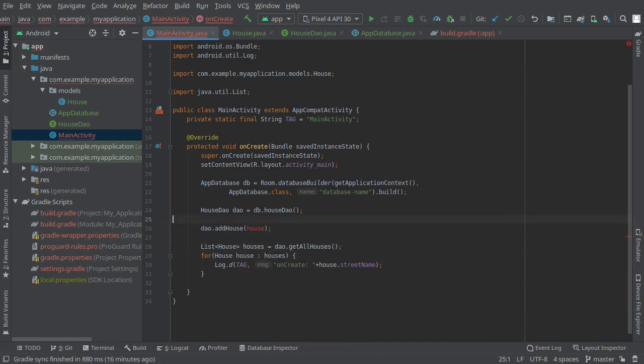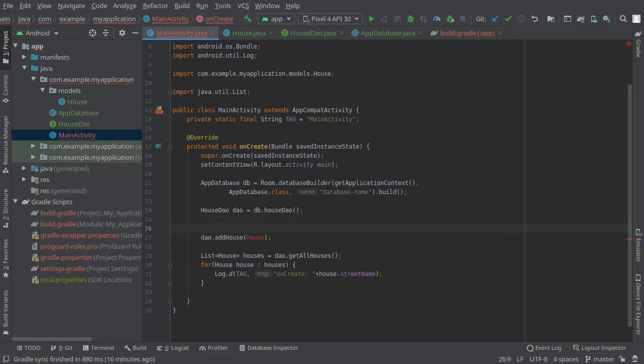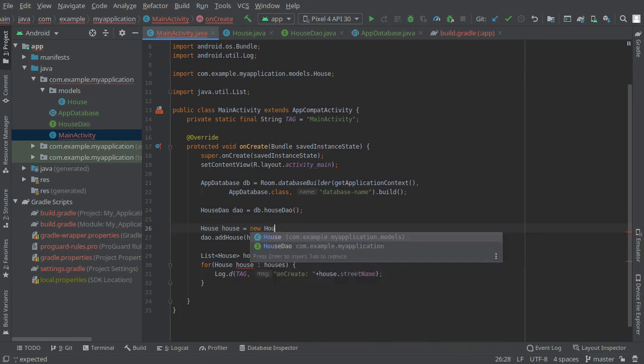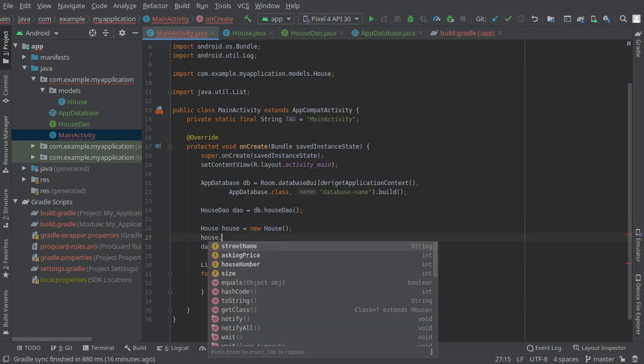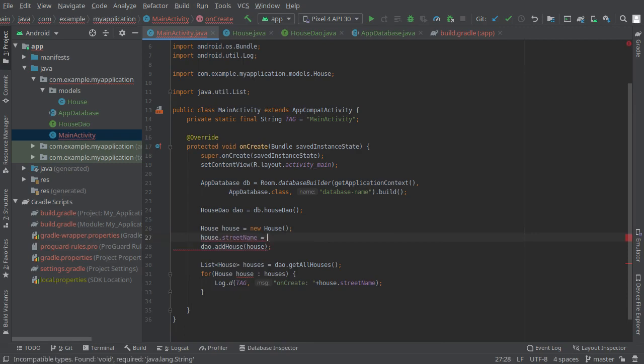Well, for an Android application that doesn't have a user interface yet, we're going to have to make something up. So we'll create a new house, and we're at least going to have to set the street name. And for now, I'll just set it to something familiar, right? That's the only one we're actually going to be interacting with for now. So let's keep it to this something boring.